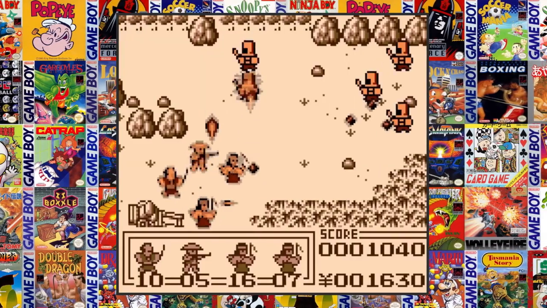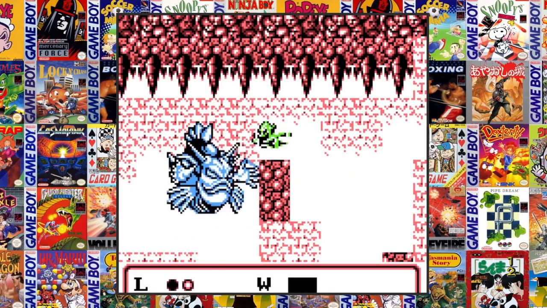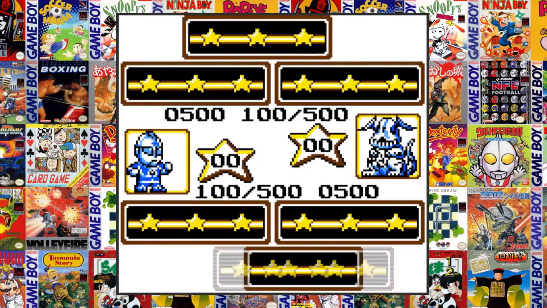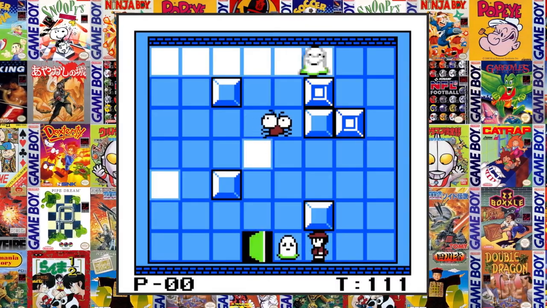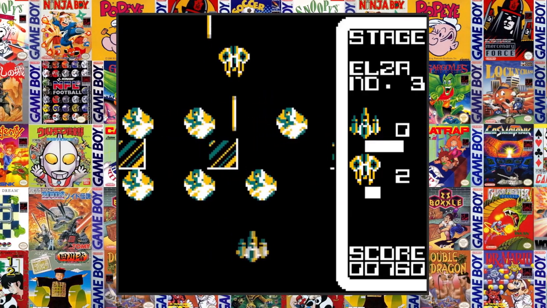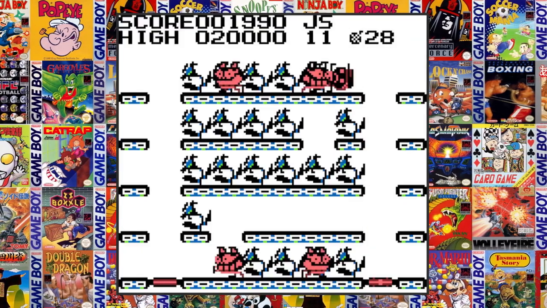Welcome to another collection of Game Boy games from 1990. Picking straight up where the last video left off, in this episode, we're going to be taking a look at every game released from around April 20th to the end of July 1990. There's some brilliant stuff to check out, from Gargoyle's Quest and Double Dragon to CosmoTank and Burai Fighter Deluxe. Let's get on with it.